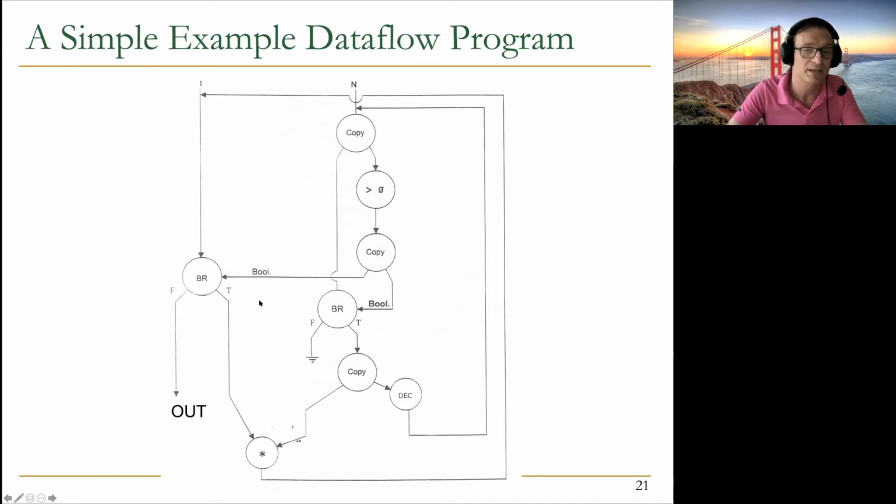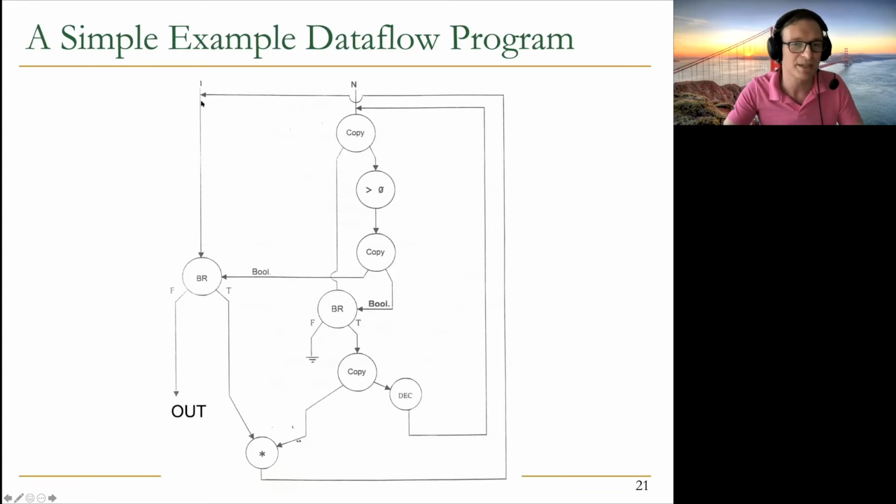Now, let me explain some of the nodes over here. This means that the token over here is put to the ground, meaning it's synced. You lose it, basically. You kill the token over here. And the rest, I think you almost know. A copy node is basically copying. It takes a token and copies it onto both directions, as you can see. And decrement is decrement. You get a token over here, it fires when you get a token, and you decrement the value, and then the value gets fed over here.